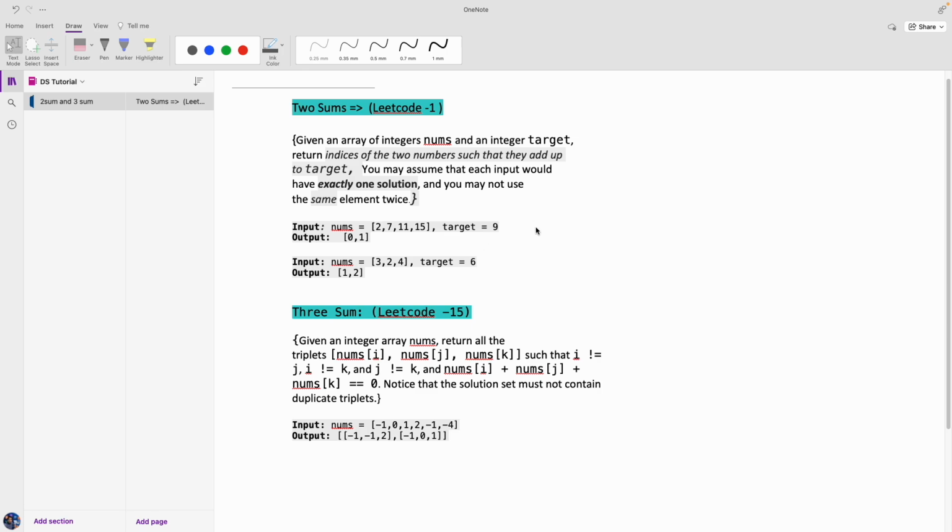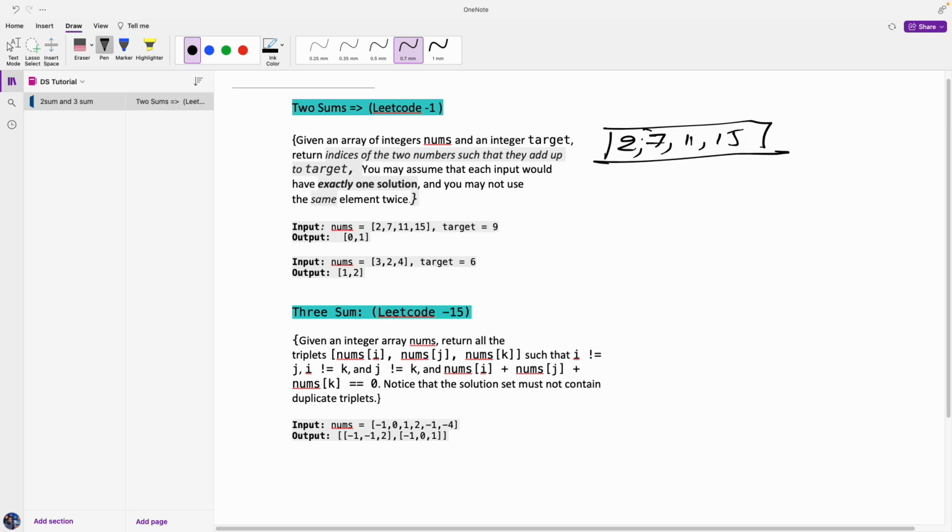Now if we think about this problem in a brute force way, what can we do? Whenever we give the explanation to the interviewer, we have to understand what ways we can solve the problem. First we can give the basic solution. If we don't have time, then we can just explain the solution, and next we can go for the optimal solution. For the brute force solution, we can use two for loops. 2, 7, 11 and 15. So this is our array, and here we can use two for loops.